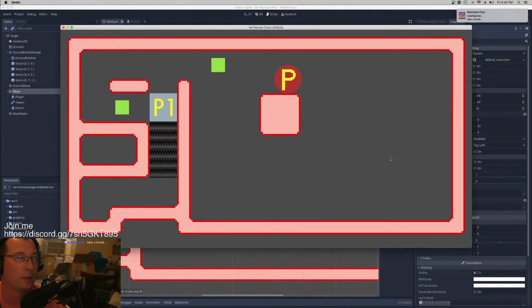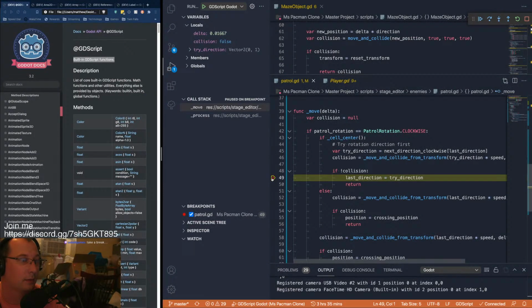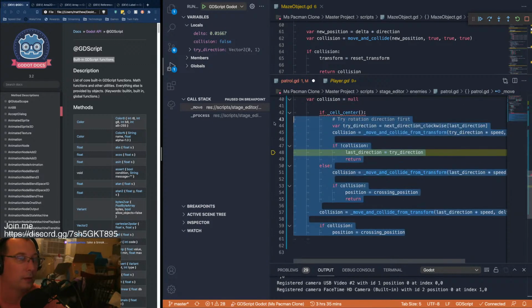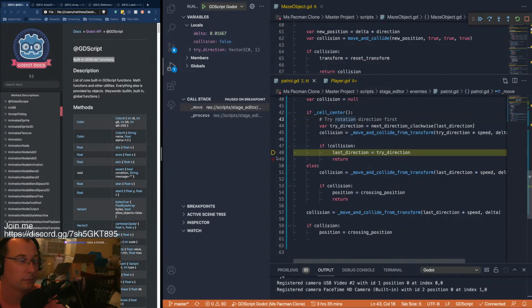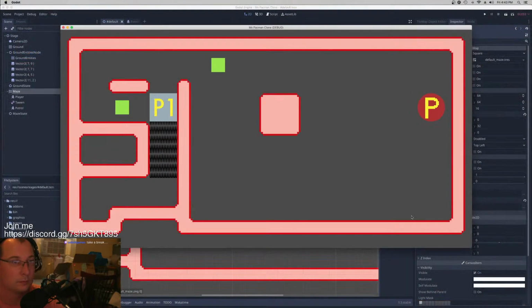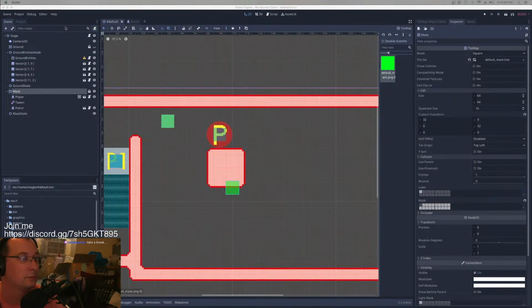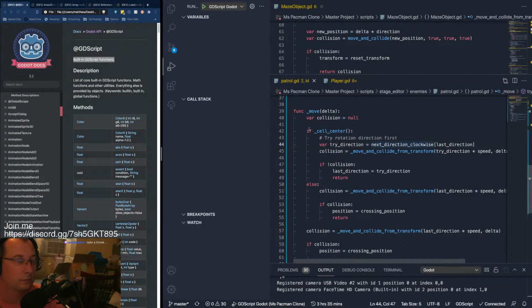Yeah, no, I need to take a break for sure. But we should be going. We don't even need this for now, for what we're doing. But cell center is not firing when it should right there.